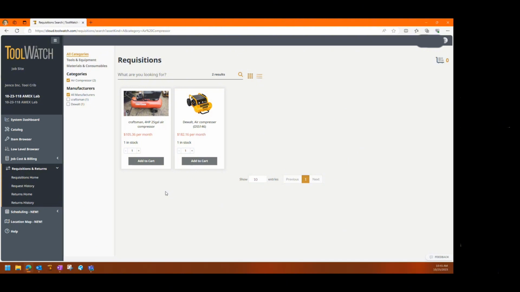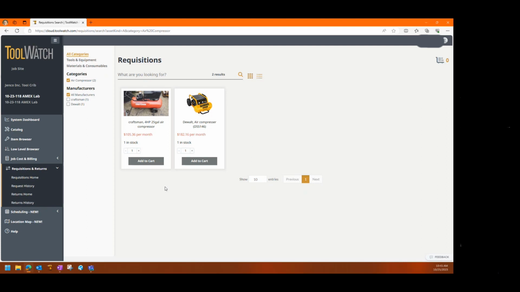Because if somebody's looking for an air compressor and they're all out, do they just not exist, or is there a way to find an air compressor at another job, so we can call that person and ask, hey, you got an air compressor, how long are you going to need it? Yeah, so it'll just say 0 in stock and you can actually still request it. And then if you're not in a hurry for it, we can get it to you when we get it back. Otherwise, I don't really want to share all my secrets, but there is a way to tell which job it's on.